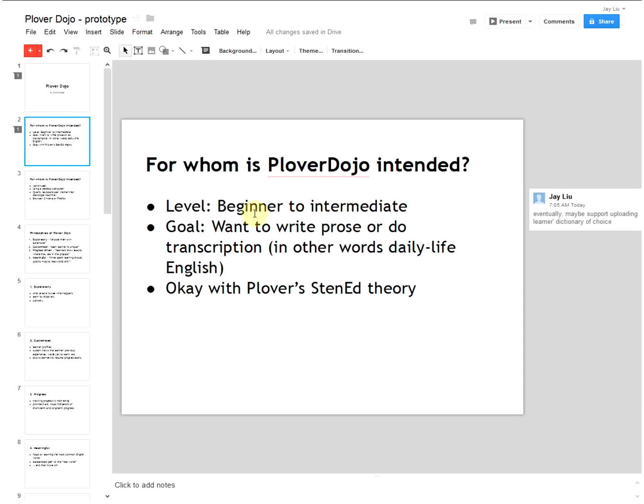So anywhere from beginner to intermediate. And it's for people who have the goal of being able to write prose, or other daily life English. And then it's for people who are okay with StenEd, with the dictionary that comes with Plover.